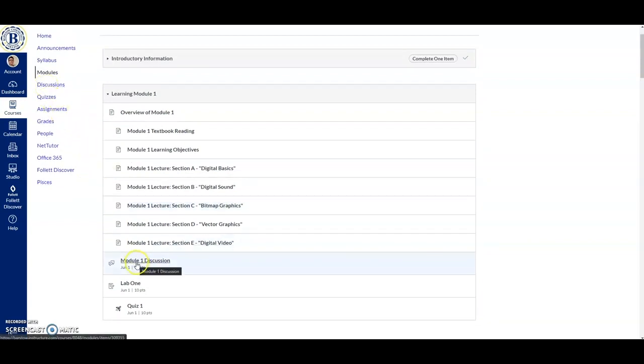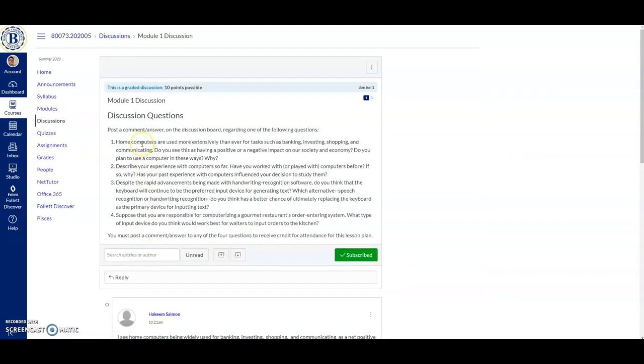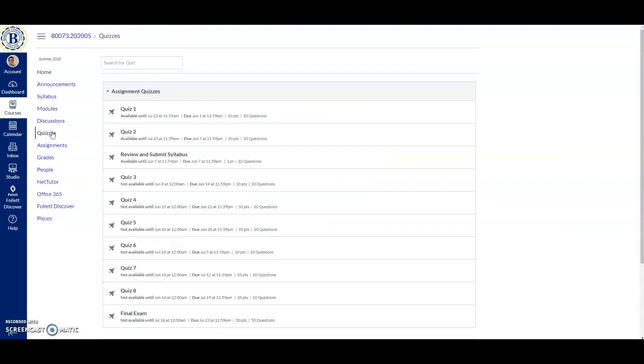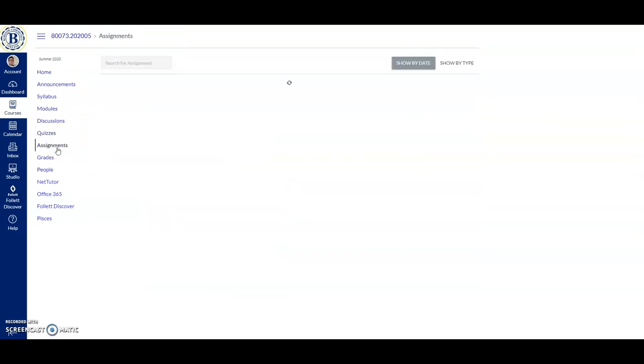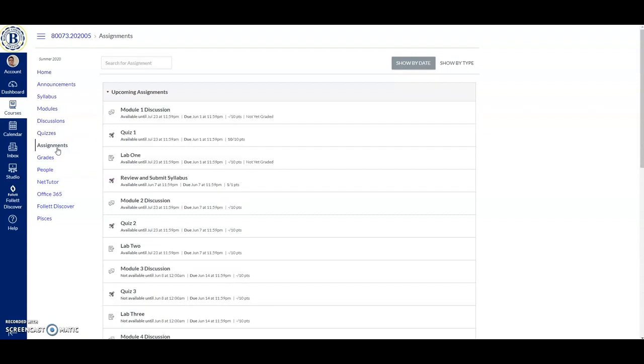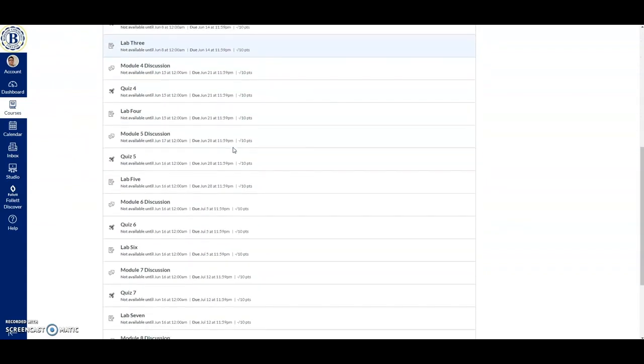As far as those discussions go, such as this Module 1 discussion, what these pertain are general discussion boards, general questions that may be asked by the instructor, or various lists of instructions that one will have to reply here and complete the course assignment. Your quiz grades will show up here, as well as all of your quizzes. Once completed, and if not completed, they will also show up. But in general, if you want to get a good overview of the assignments that are to be completed over time, as well as their due dates, the assignments page is a good place to keep all of that in one concise location.